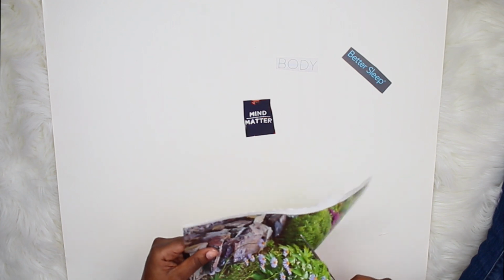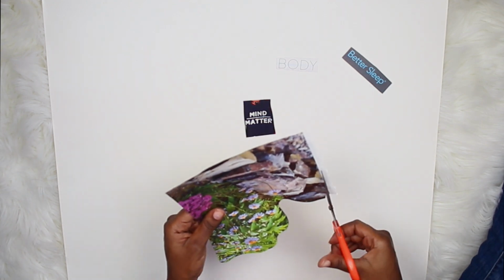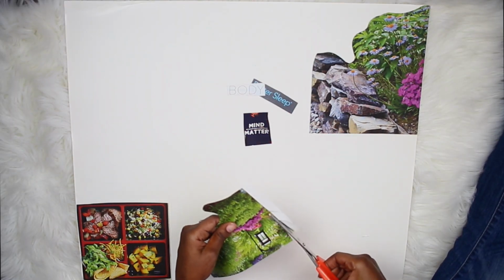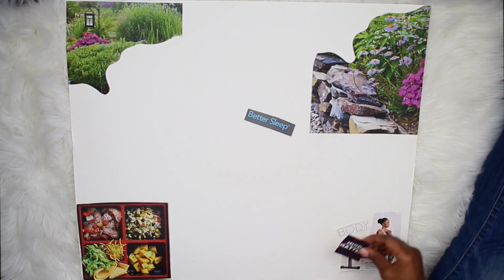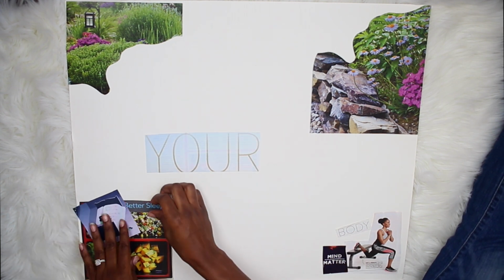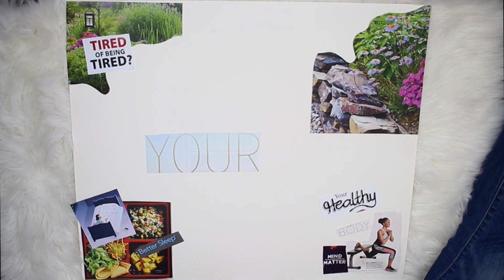So I created 5 different categories: positive affirmations, living life for destinations and places that I want to travel, a place for physical health, a place for creatively inspiring me to do crafts again, and a place for healthy nutrition food. I chose all of these different categories because I want to find just Rashawnda. I want an overall well-being mentally, emotionally, physically, and spiritually.